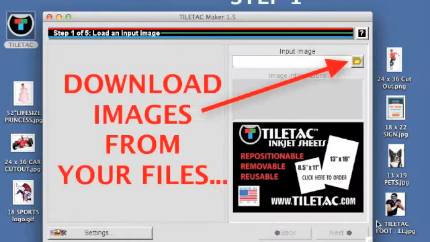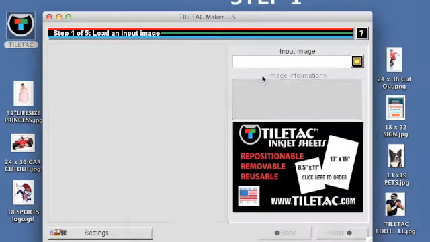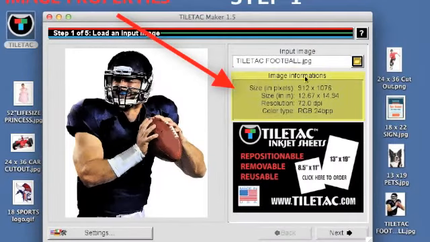First, pick out a great image that you want either from your personal photo library, an internet image, a scan, or your bought image. You can load an image in a couple ways. The first way is to click the folder icon and go to your library and select a file or image. The image will come up in the preview window.